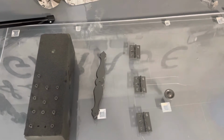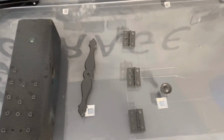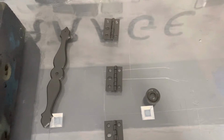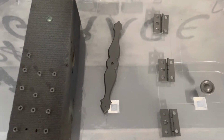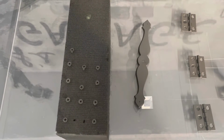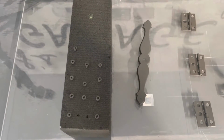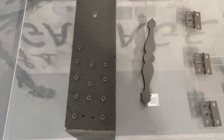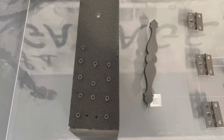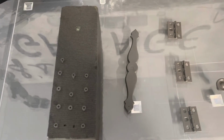So here is the hardware from the Curio cabinet that I painted a charcoal gray. I come in closer so that you can see. I think it's going to be a really nice contrast with the black. I even spray painted the screws, as you can see. I stuck the little screws into the styrofoam block that many people use for floral decorating. It works perfect to stick screws in there so they stay in place, and you can spray paint them, so that way it will match the hardware when we put it on the Curio cabinet.